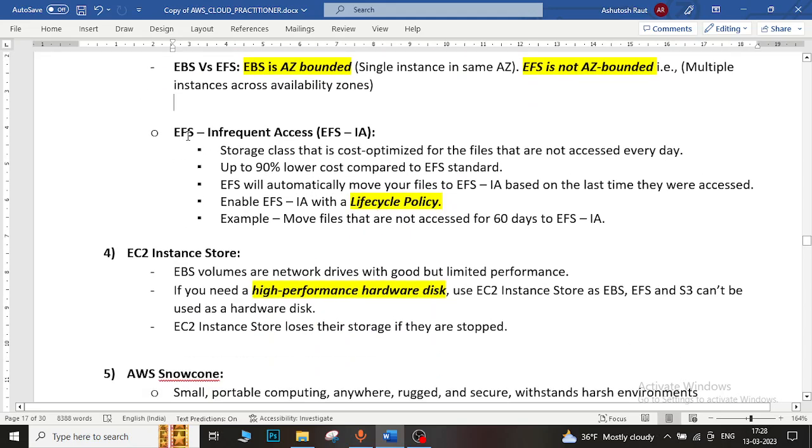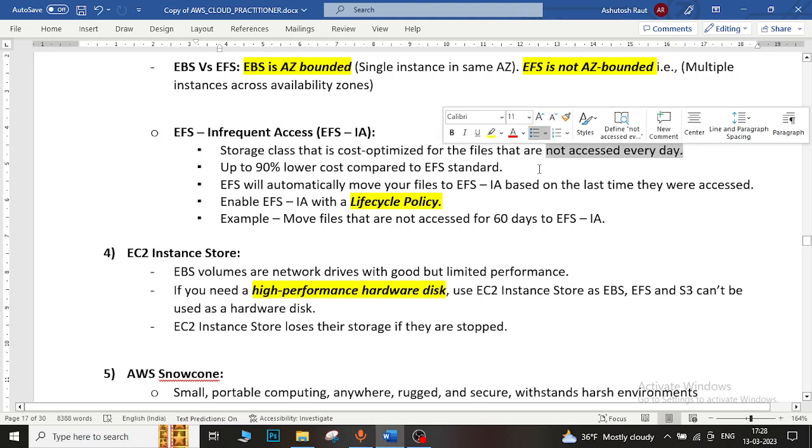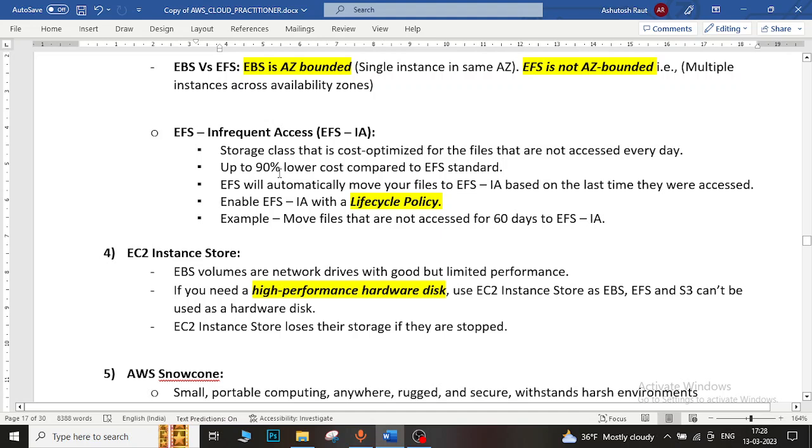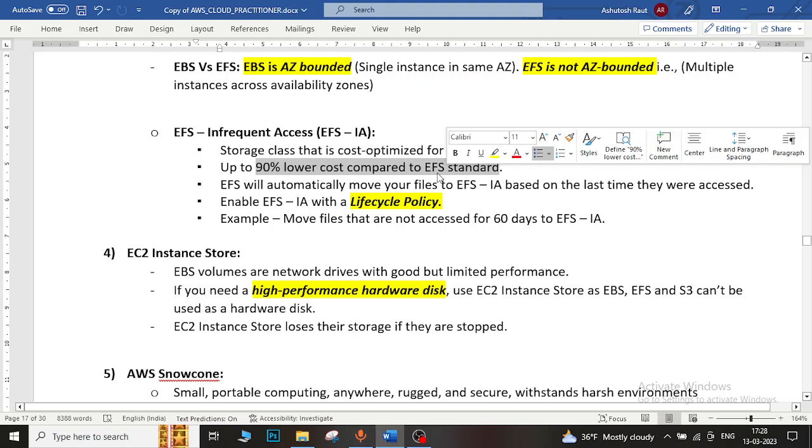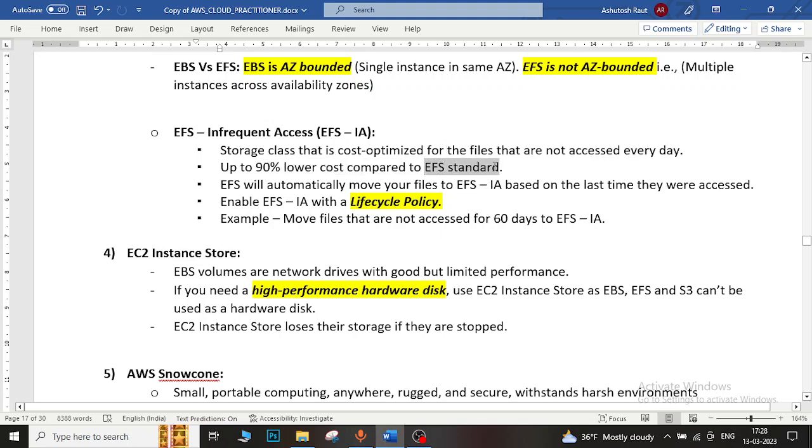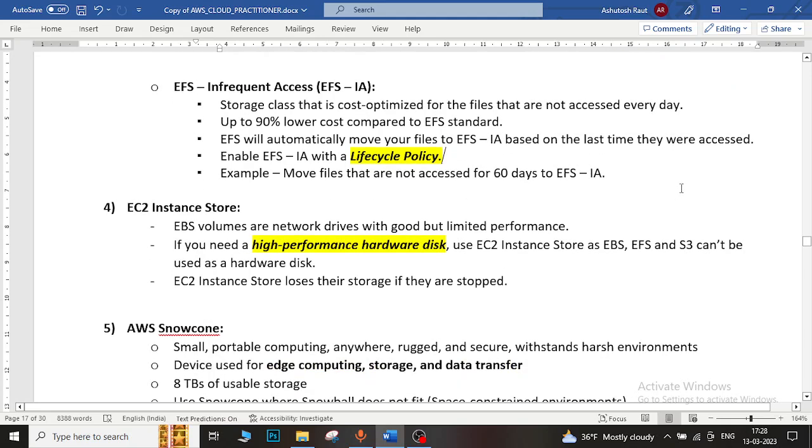So talking about the Elastic File System Infrequent Access tier, it is a storage class that is cost optimized for files that are not accessed every day. With the help of this, we will get up to 90% lower cost compared to EFS Standard, and EFS will automatically move our files to EFS-IA based on when they were last accessed.